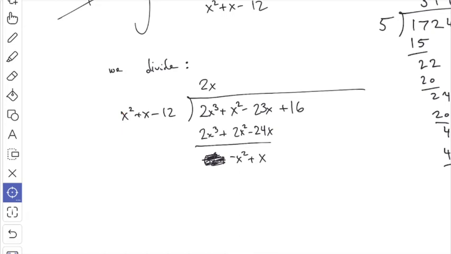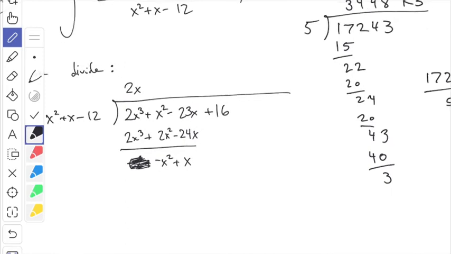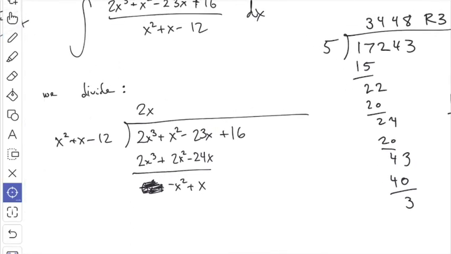How'd you go from 23 to 24? Yeah, this line right here, thanks for the question from the folks back home. This line comes from multiplying this by this 2x. Yeah, so it's 12 times 2 is 24. That's why that happens. It's the same as when you are long dividing numbers. Where this number comes from is multiplying these guys.